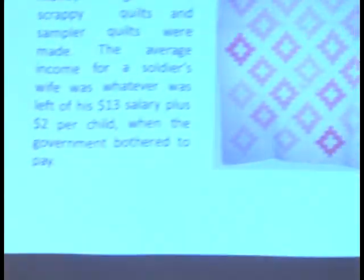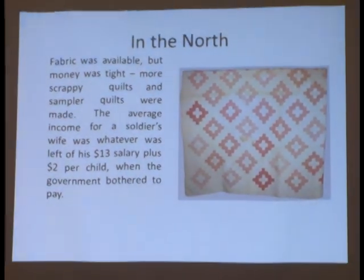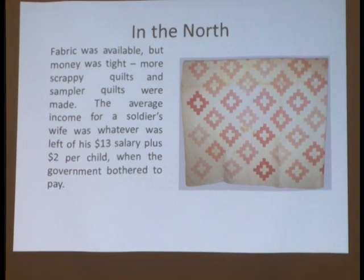We were a little bit better off up in the north, and one of the reasons was that we had slightly better transportation. We had the Great Lakes. We had a better ferry and steamship network because of the way the rivers and the lakes connect to each other. And we also had more railroads. And that was a biggie because it meant that we could move large quantities of stuff a little bit more quickly than they could in the South.